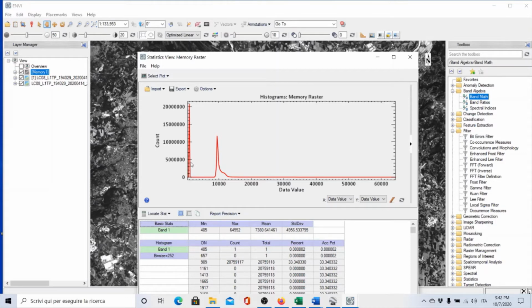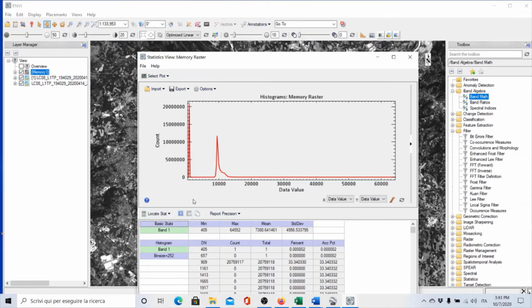So if I'm adding a constant, you see here, I move this histogram towards higher values. What does it mean? Shifting that, adding a constant, means that I'm improving the brightness of the image. If I do the complementary operation, subtracting a constant from all the digital numbers like before, that means that basically I reduce the brightness of the image.